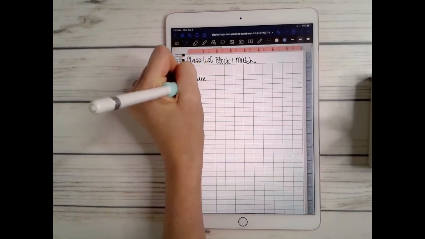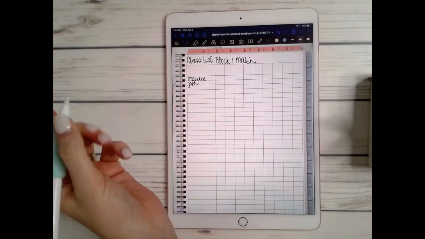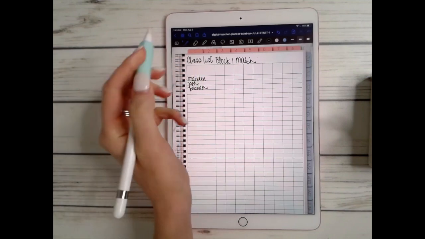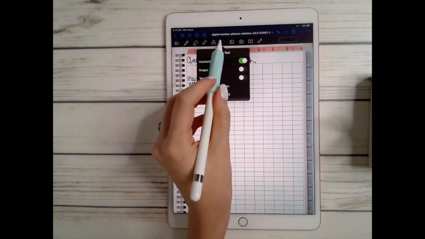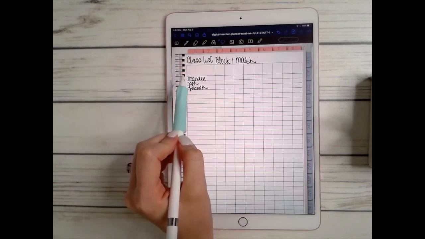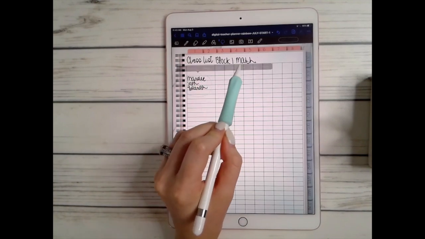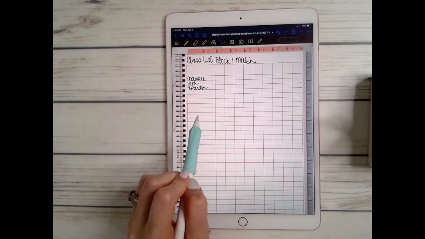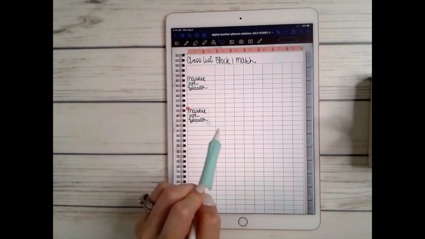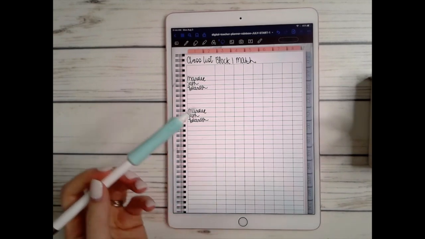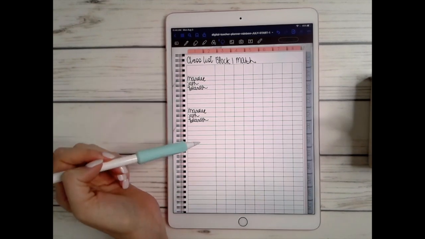If you have a class that's the same, then you would just copy and paste these instead of writing them 10 times. So you would do that with the lasso tool. Circle around, tap on it, hit copy, and then you would just go to wherever you wanted it and press paste. Okay? You could also take a picture of your class and insert the names just like that as well.